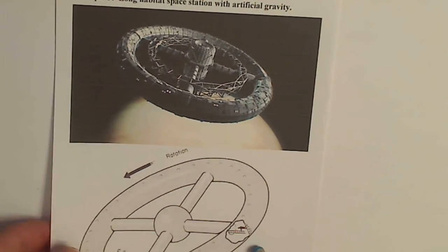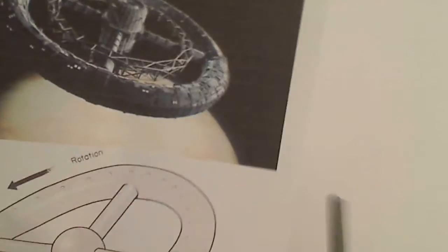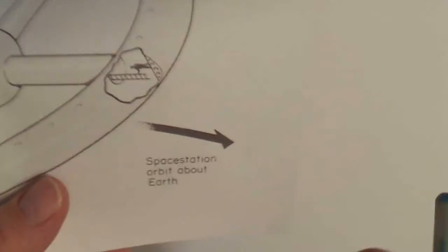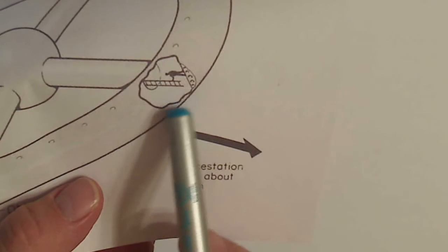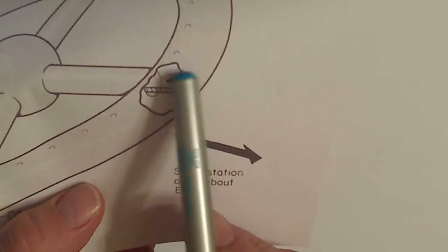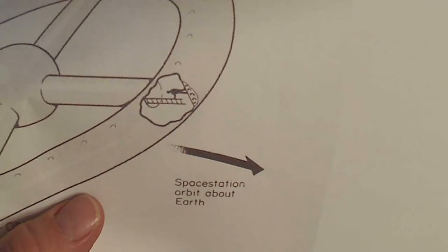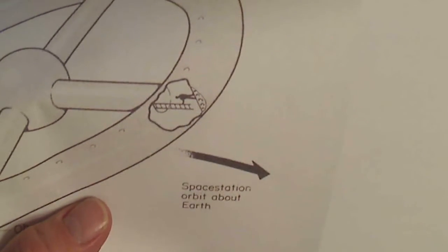I don't know if you can see this, but here's someone else's simpler sketch right here. I'll try and hold that up a little closer to the camera. They show an example of somebody just standing there. It looks like they're standing on the outside of the donut, but from the inside, they're standing inside there.